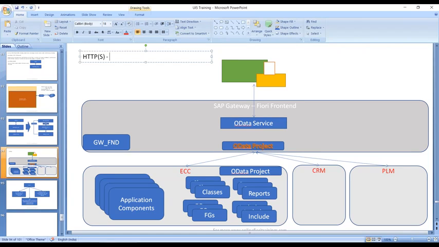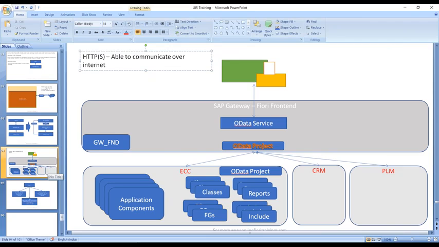So an OData service follows the HTTP protocol, and that's the beauty, that the majority of companies are using OData. Not just SAP, but Microsoft, Google, Amazon, they all use OData services. It is widely adopted. It's not an SAP concept, it's a general concept. So it uses the HTTP and HTTPS protocol to communicate over the internet. This is what an OData service really does for us.